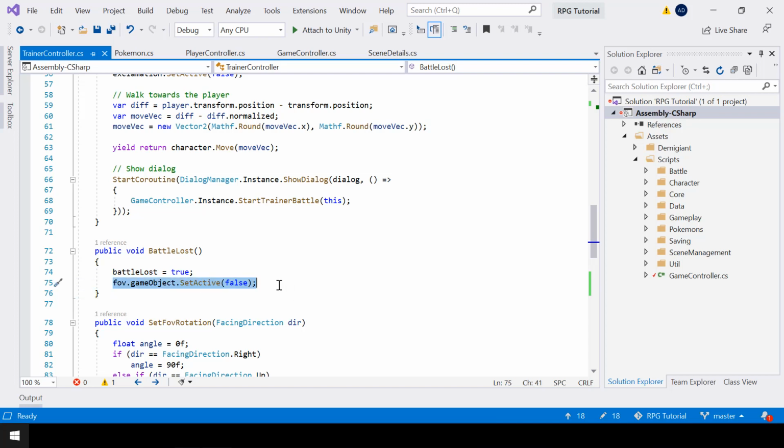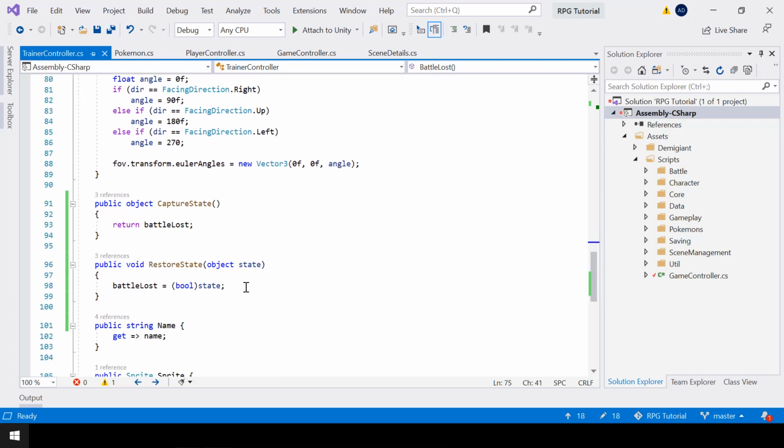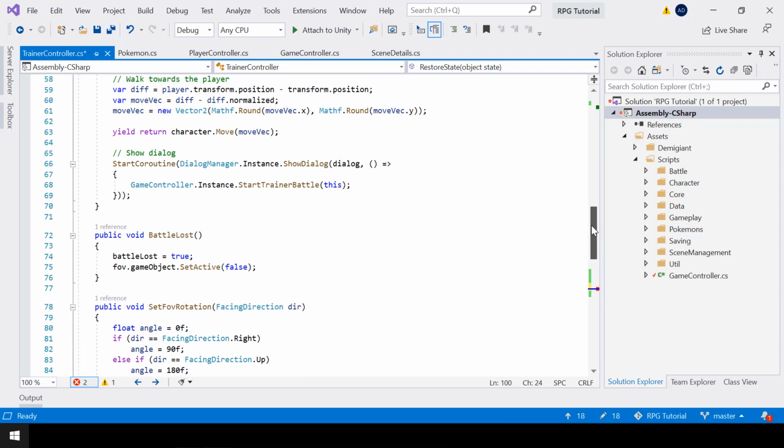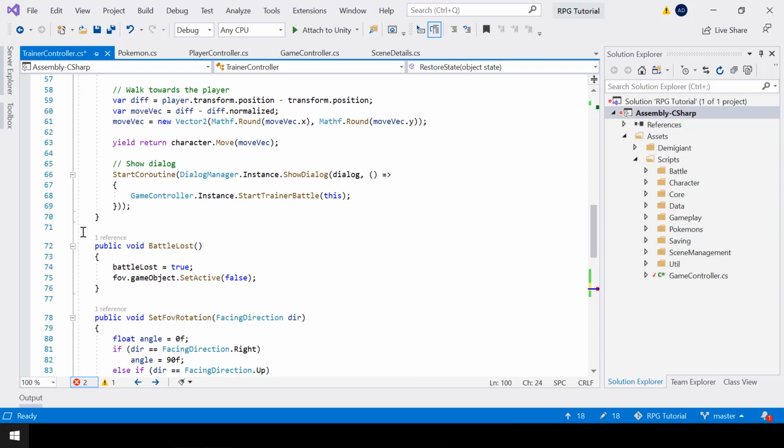Otherwise, it will start the battle again when the player enters the field of view. So inside our restore state, if the battle lost is true, then we have to make sure to disable the field of view while restoring the trainer.